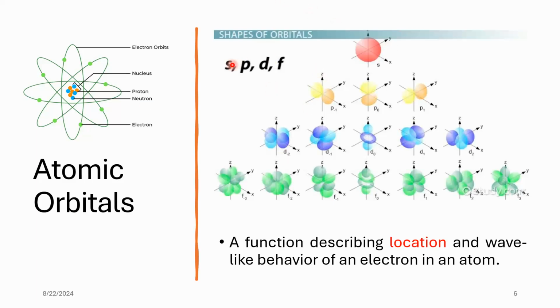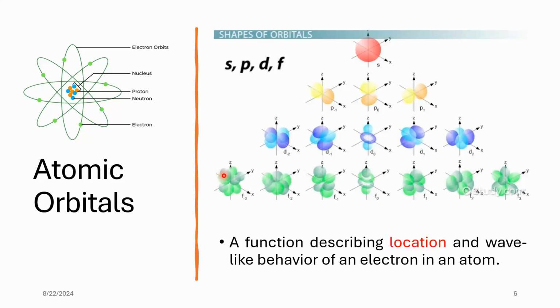One thing more: we also have different numbers of these orbitals. For example, there is only one s orbital. However, for the p orbital, we can have 3p orbitals. What does it mean by p orbitals? These are different planes, and these are the probability of finding the electron in the p orbital in different directions. So we have 3 p orbitals, and 5 d orbitals, and so on.